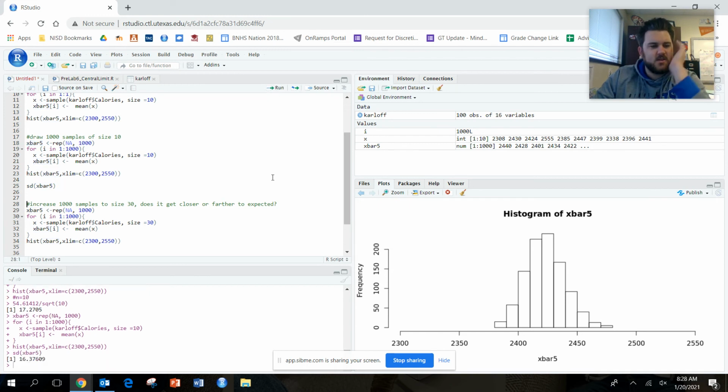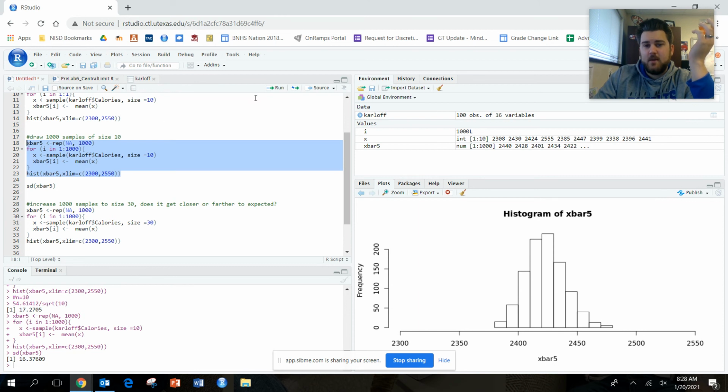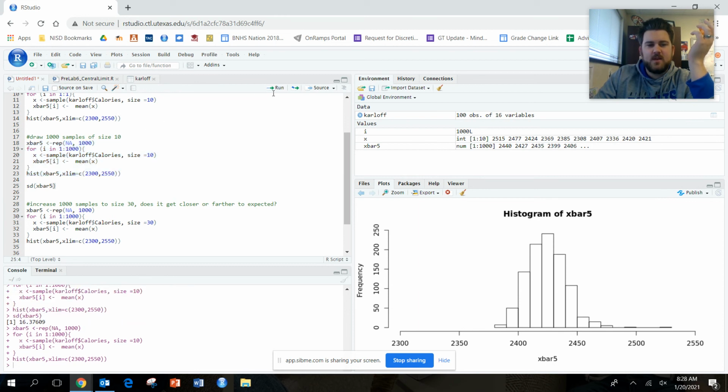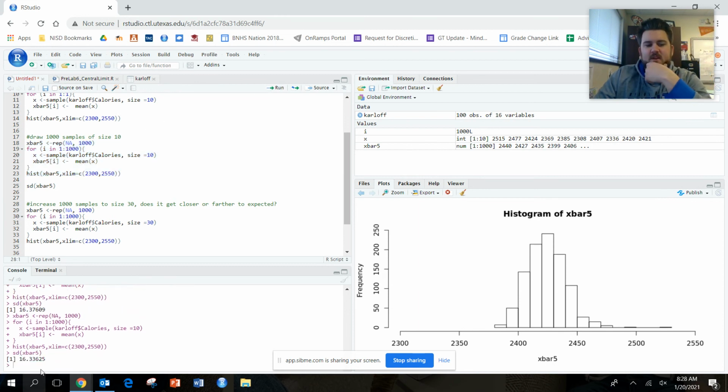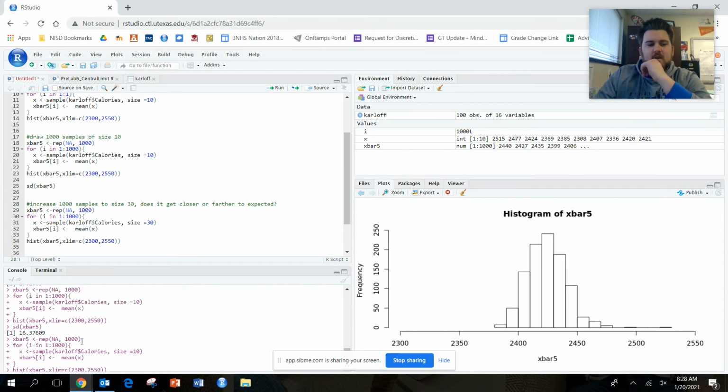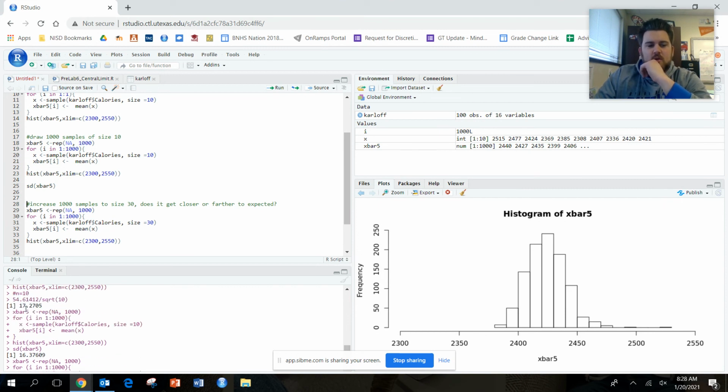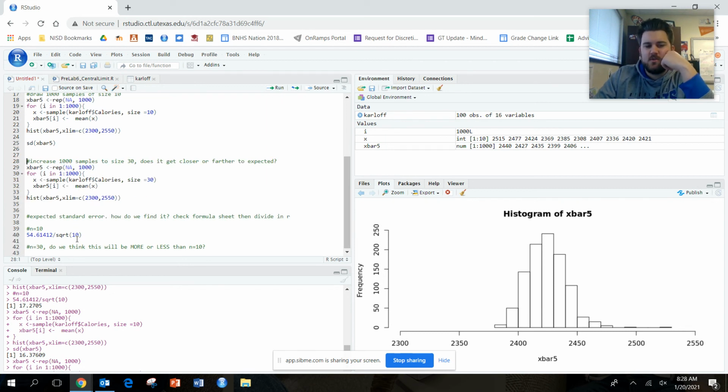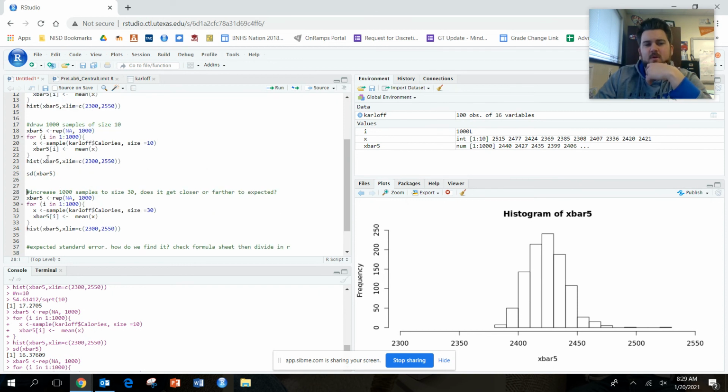So I expect the standard deviation to be 17.3. My actual sample, I got 16.4. But it's a sample, right? So every time we run this, we'll get a slightly different answer. Slightly. So expected and actual are different. If it asks expected, it wants you to use the formula from the formula sheet. If it talks about actual of your sample, go up here.